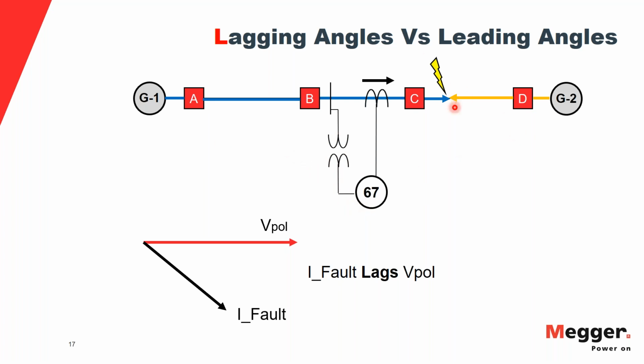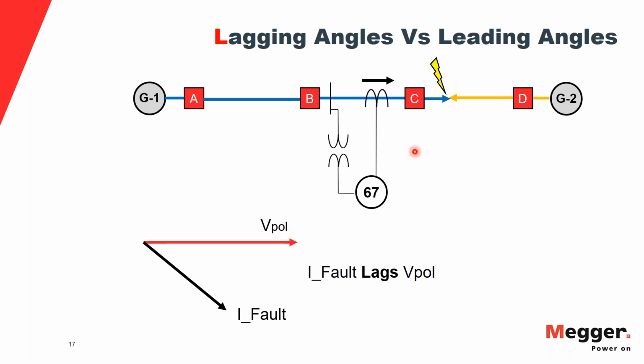In this scenario, if I see a fault here between line C and D, I have a generating source G1 which sends the current in this direction, feeding the fault, and I have generator G2 sending the fault current in this direction, feeding the fault. So what would be seen by 67, since it is meant for this direction, I would see a forward fault. And if I have the fault current higher than my pickup, I would declare, okay, I see a forward fault. Now it's up to 50-51 to see what to do. You may want to trip it after some time delay, or you may want to trip it instantly. It all depends on the 50-51 element after that.